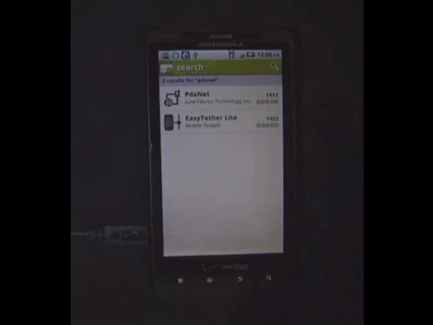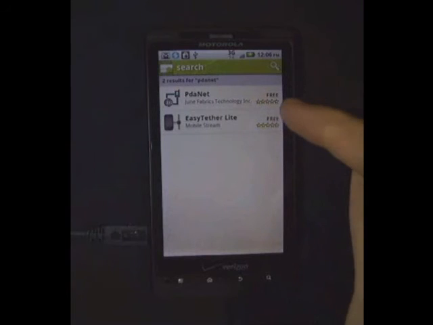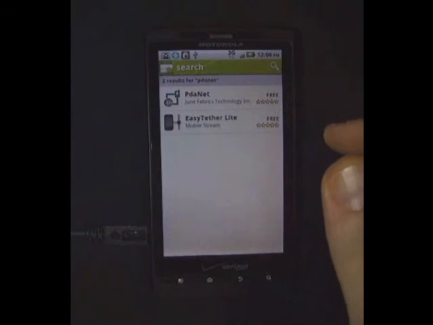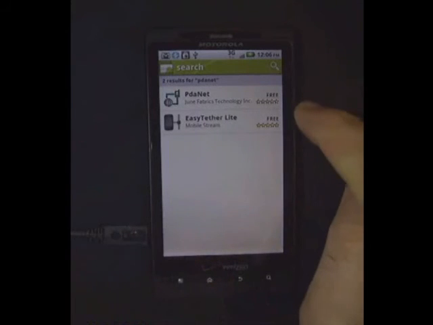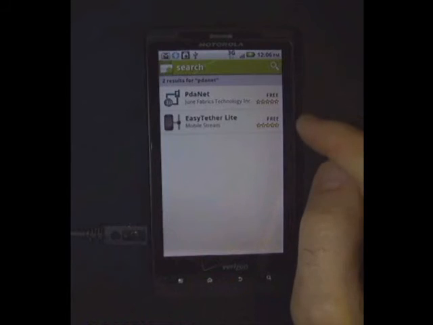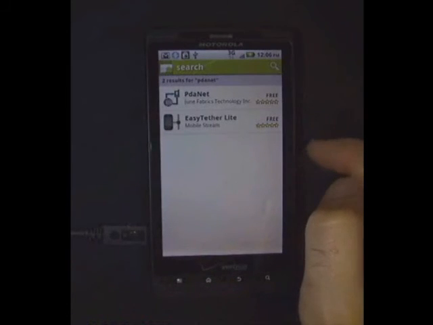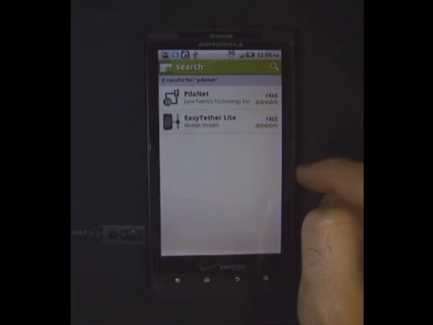It looks like there's another application here called Easy Tether Lite. Both these types of applications will actually turn your phone into a tether, and it uses the shared data plan, and it's free of charge. The drawback to these kind of applications, however, is that when you have them enabled, you can't view secure websites. So you wouldn't be able to look up your bank account or some sort of secure government site, or anything that uses a secure technology. But most websites will come up just like normal on the PC.